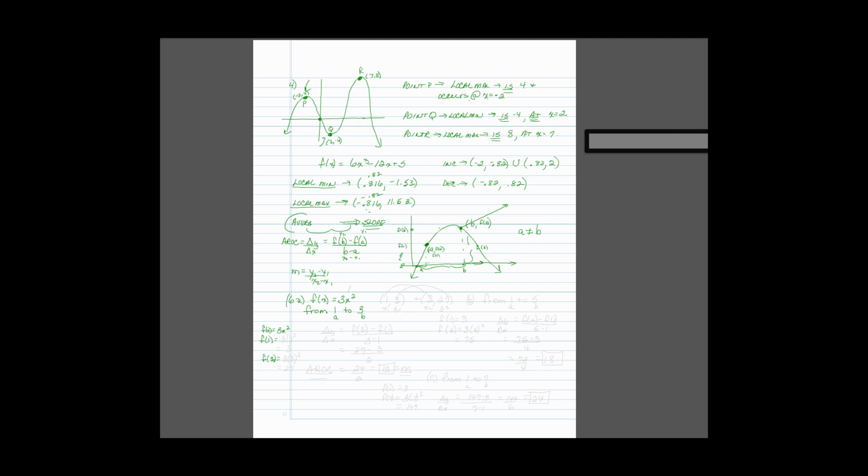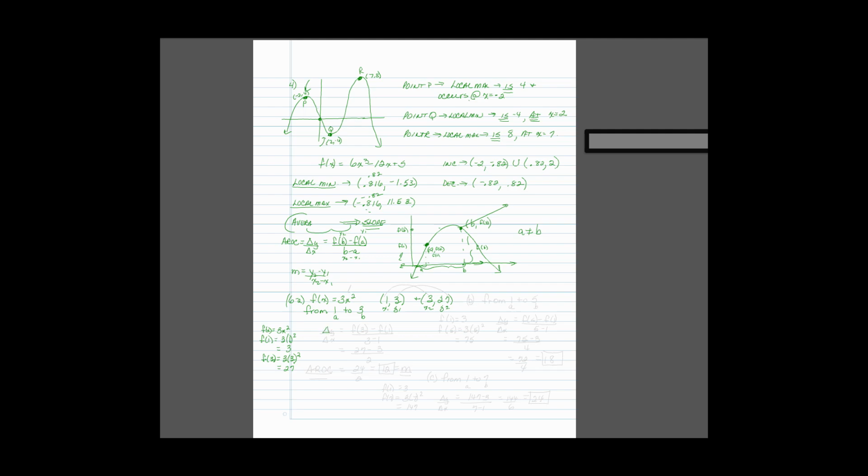So let's find f of 1 first. That would be 3 times 1 squared, which is just equal to 3. F of 3 would be 3 times 3 squared, which is 3 times 9, which is 27. So what it's really saying is I have these points, the point 1, comma 3, and the point 3, comma 27. That's how you've been doing it up to now. This would be x1, y1, x2, y2, and you would follow the formula. But we're going to use this new rate of change way of doing it.